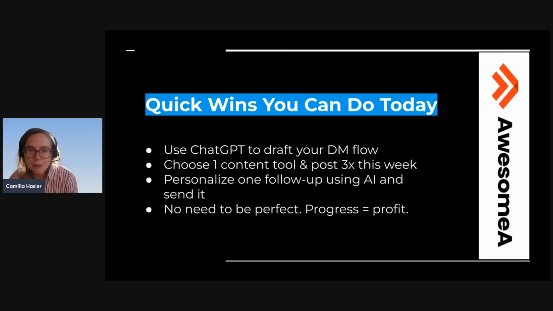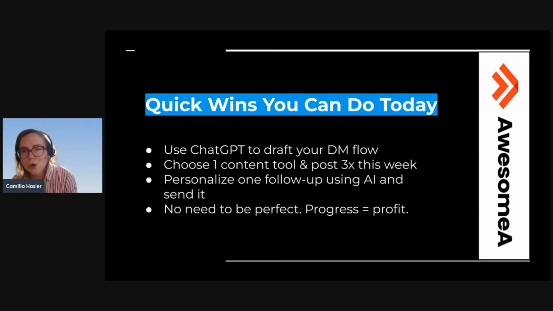And so here are some quick wins that you can do today as part of watching this live session. You can use an LLM such as Claude or ChatGPT to draft a DM flow for you. In order to do this, you'll need to give the LLM a persona. You'll need to give it an audience, so tell the LLM who your audience is. And you'll also need to be specific in terms of the message type that you are looking for and the actual call to action that you're looking for as well.